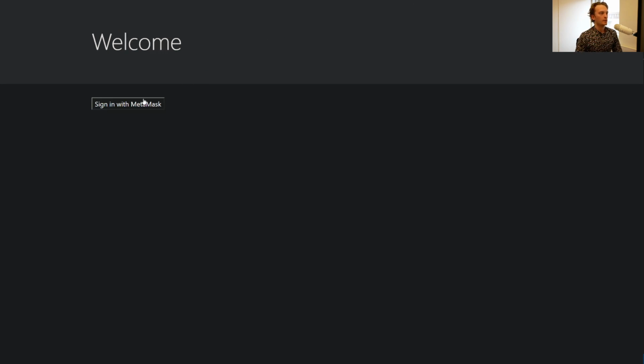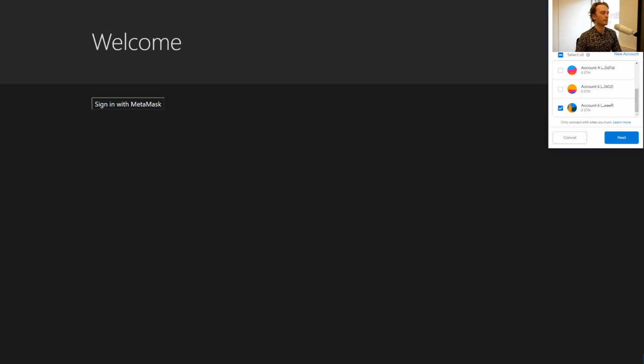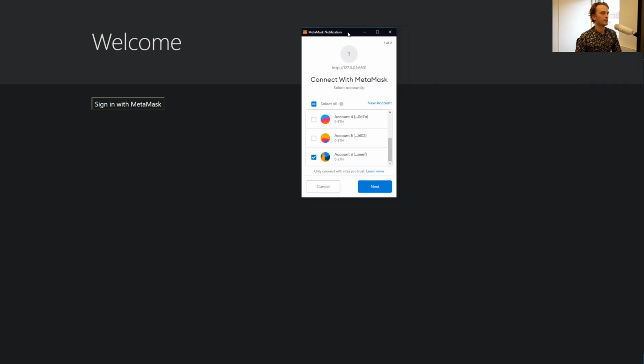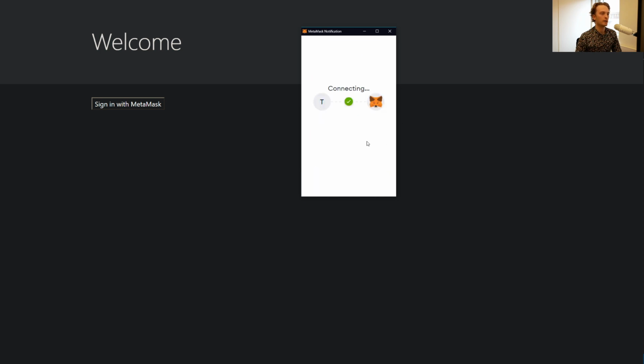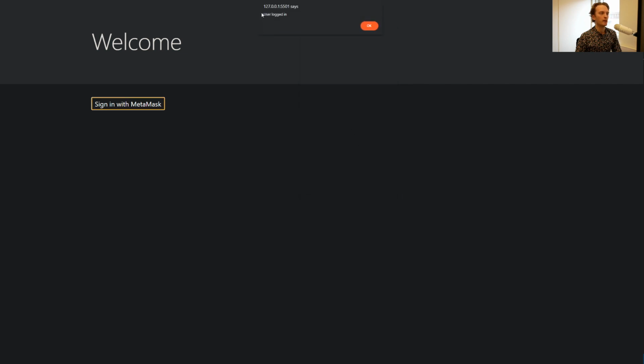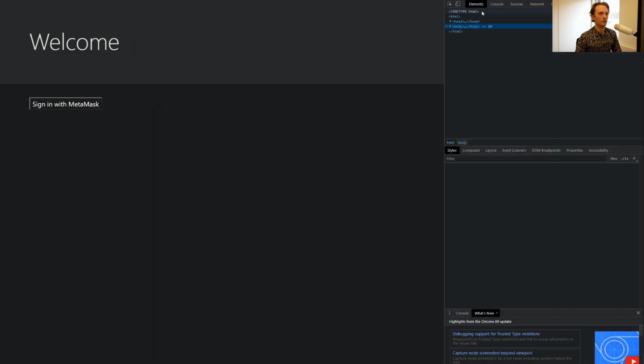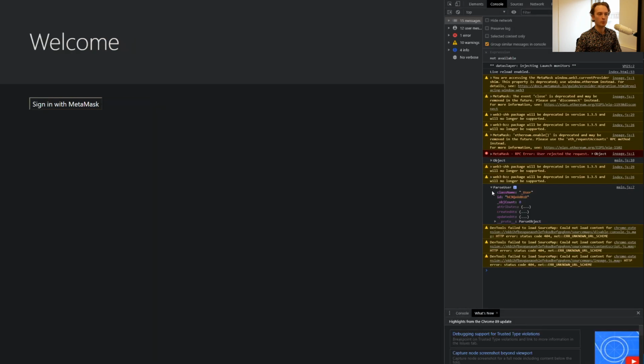So now when we have this, we can click Sign in with MetaMask, and it will bring up this MetaMask window here. And here, I can select the account that I want to use and then click next and then click connect, and this will just sign a message. It's here, sign, that proves that I am the owner of this address. So I click sign, and then I'll get a notification here that says user logged in. And if I check in the console, we have printed out the user here with its ID and so on.